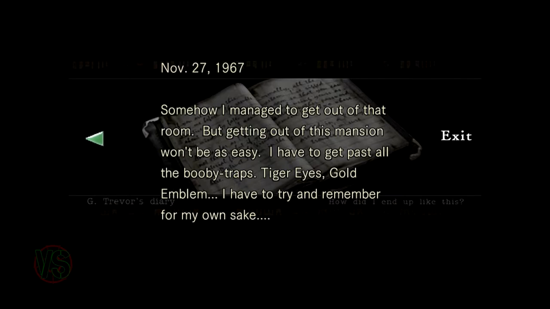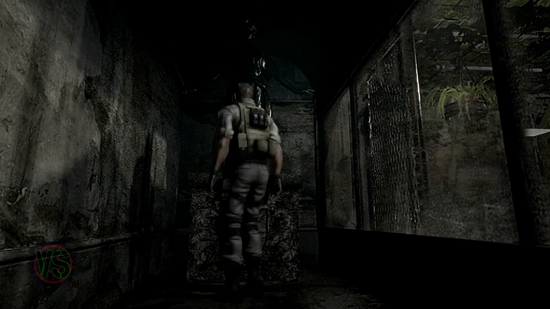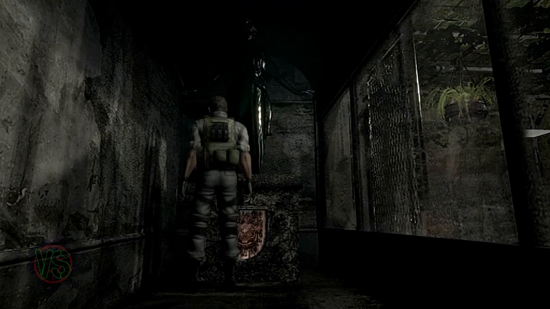November 27, 1967. Somehow I managed to get out of that room, but getting out of this mansion won't be as easy. I have to get past all the booby traps. Tiger eyes, gold emblem, I have to try and remember, for my own sake. We are booby trapped. But, alas, we can escape.